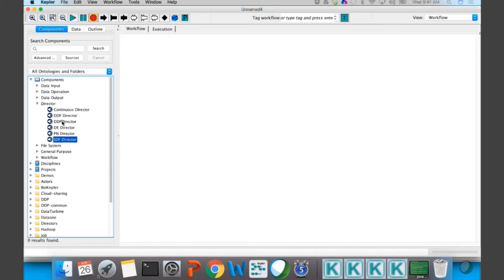We also have the distributed data parallel director to help you with scalable workflows on Spark, Hadoop, or Flink execution engines.